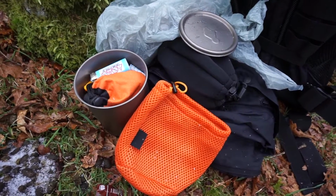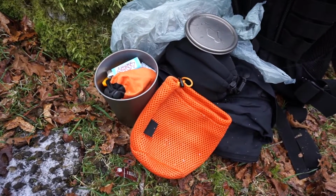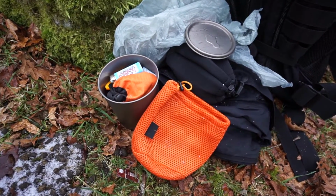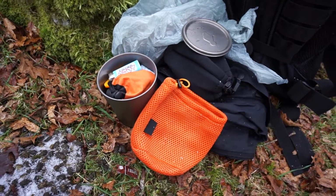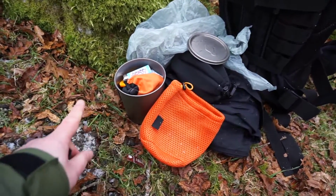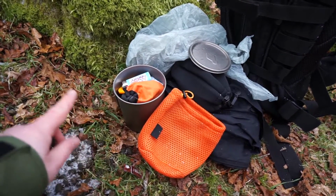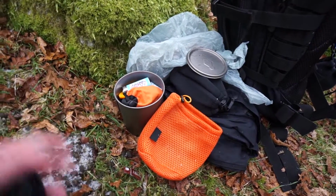Right, just before I pack it all away, I checked the gas canister, and it's at least a third full. There's plenty of gas in there, so I'm not going to run out of gas. So it's definitely down to the cold weather, which is causing the stove not to function properly. If I had my old Epigas Alpine stove, which is another gas stove fed from the gas canister by a tube, that stove had a preheater. As the gas came through, it went up around through the flame before it got to the flame, so the gas was already warmed up.